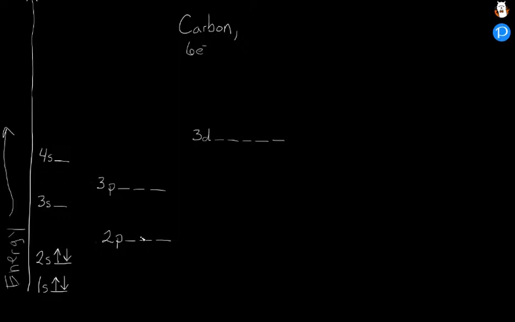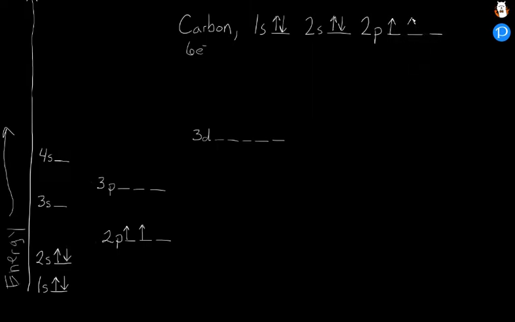So here's how we're going to start filling these in. I've got 1, 2, 3, 4. I need to get 2 more electrons. So 1 electron is going to go in one of these orbitals, and then another electron is going to go in another one of those orbitals. And there's my electron configuration for carbon. So if I want to write that out, it would be like this. 1s, and then 1, 2, 2s, 1, 2, and then 2p. I've got 2 electrons out of these 3 different orbitals.